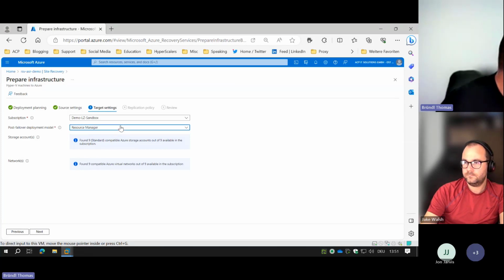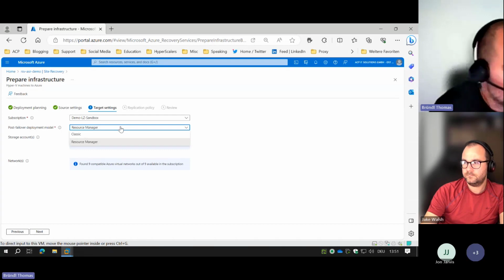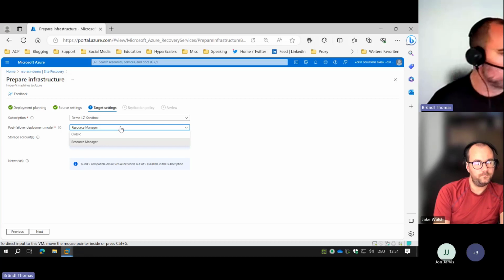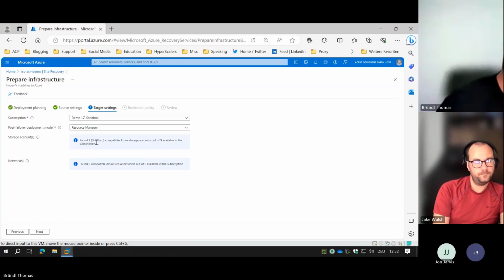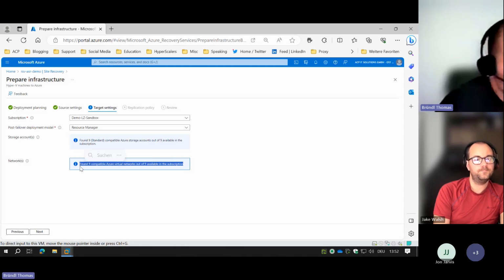You can also choose between the classic way to deploy virtual machines and the resource manager way, meaning ARM templates. I think you know what I mean. Then it will also be checked if there are storage accounts and networks available. And as you know, we created this some steps before.